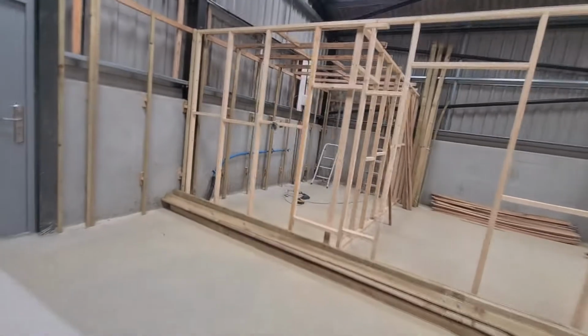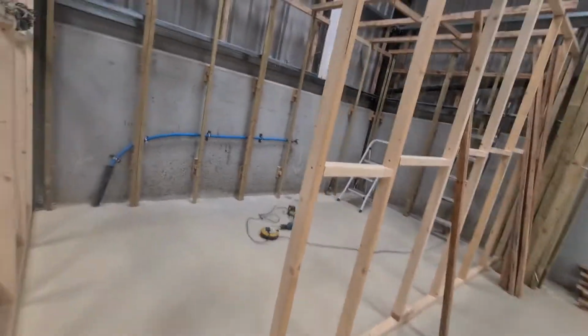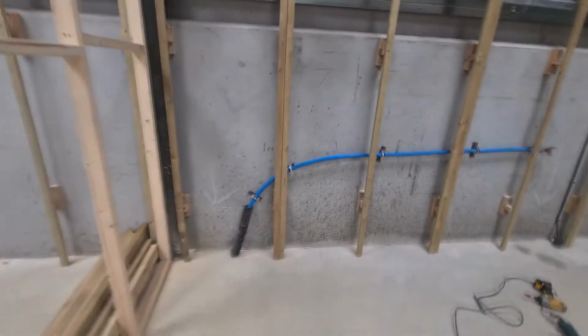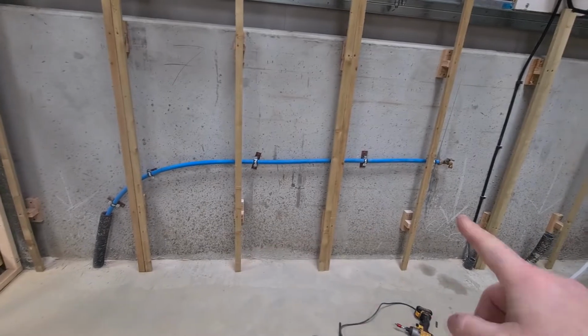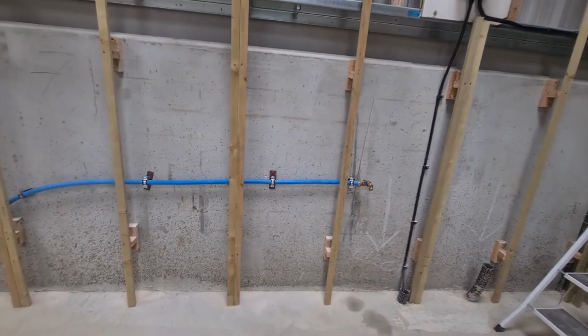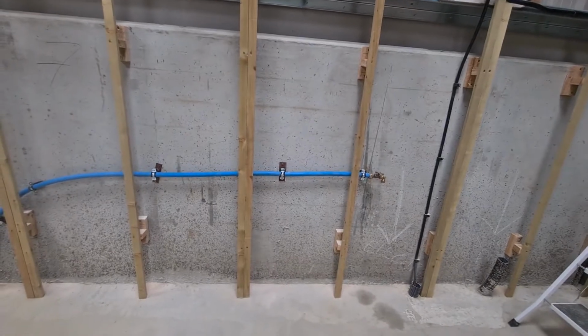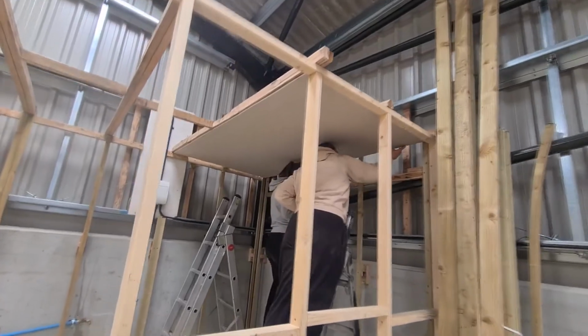While I was doing that, Michelle made some more clamps for the pipe and got the pipe on, all screwed to the wall. The only thing she has done, I don't know if you can see, she's gone up. Instead of keeping it level underneath the worktop, she's gone up, so she's got to move it. But yeah, we're going to have some lunch and then we're going to crack on with some plasterboarding and get this on. We have one bit of plasterboard up.